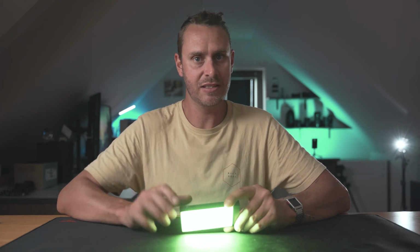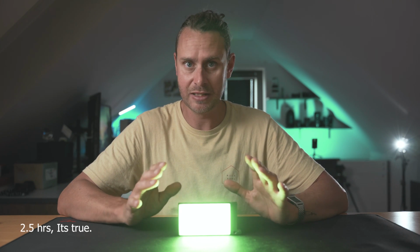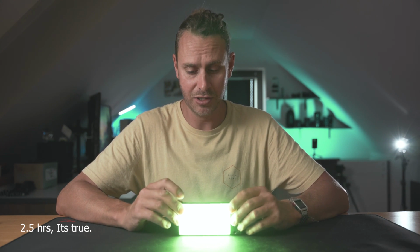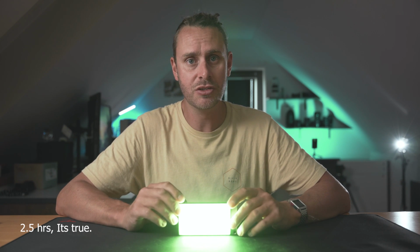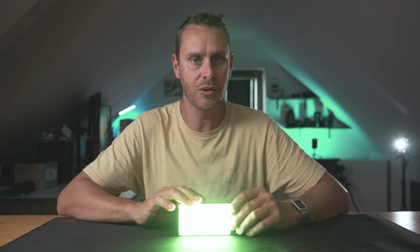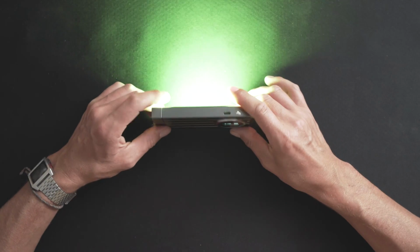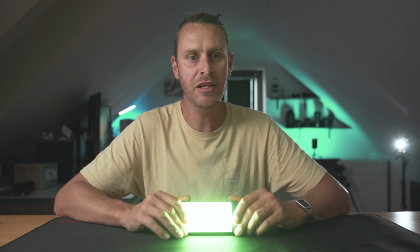Yet to be tested. I will test that, and here will be the number with that actual information, what I get from a live test. I hope it gets this much, because that's really, really cool. It's not backwards chargeable compatible, so you can't charge your phone or another device from this. You can't use it as a power bank, which I can with another one I have, but this is much, much nicer. 1700 lux at 1 meter in a dark room.